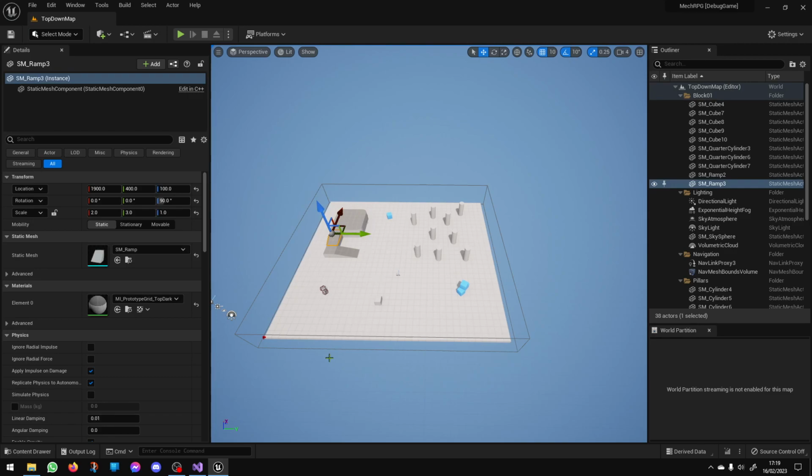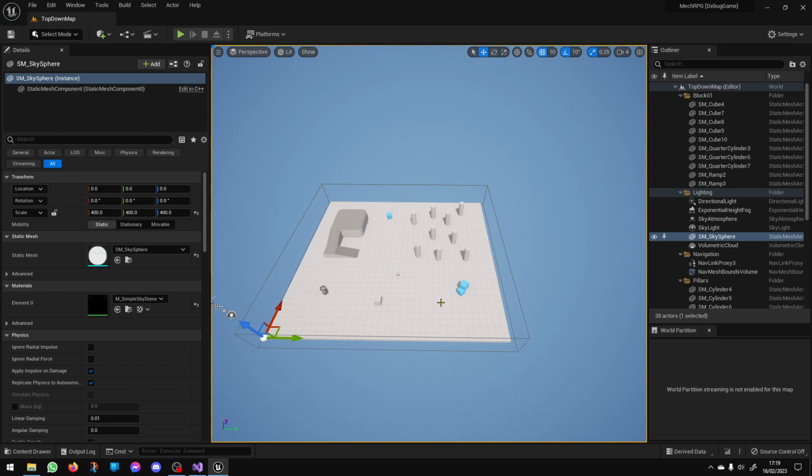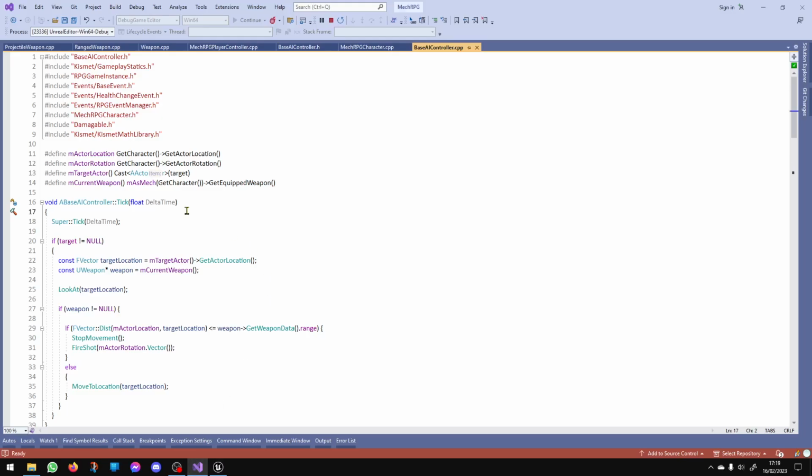But there we go. So we went from not having an AI to having a very rudimentary one that uses the health change system. We now have health that goes up and down, and we have an AI that shoots you, so seems pretty good to me.